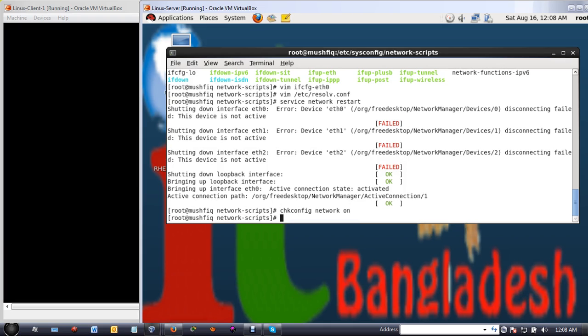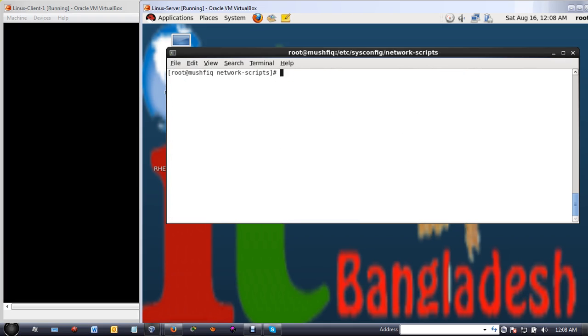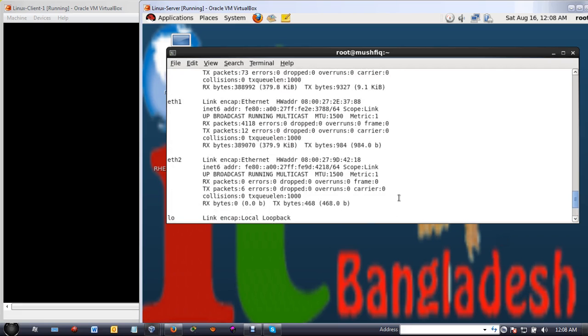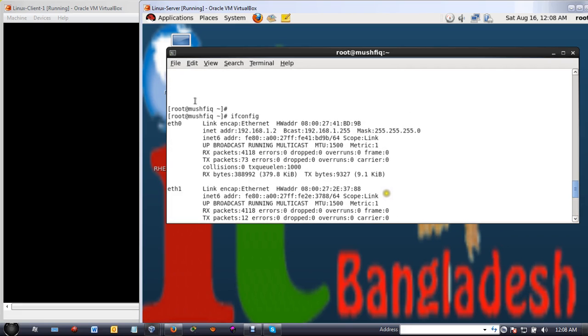Okay, fine. Now if we give the command ifconfig, here we will see that for the eth0 LAN card, the IP address is 192.168.1.2, with broadcast and netmask addresses. Okay, fine.